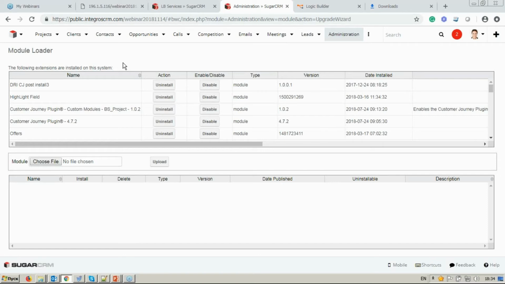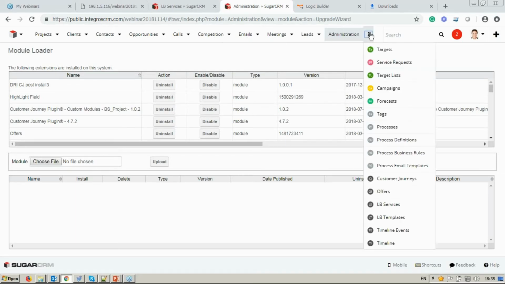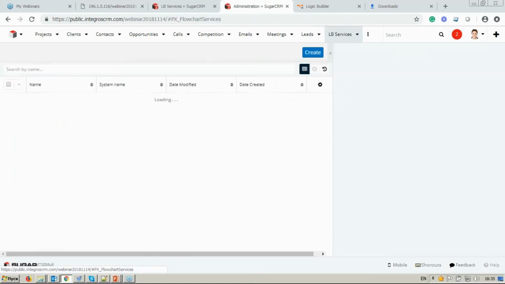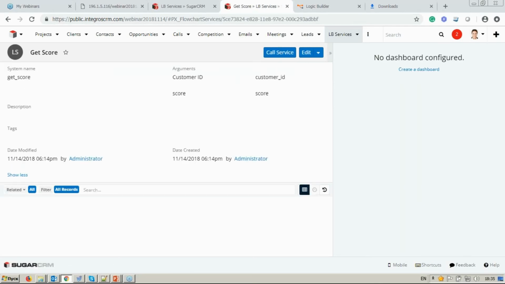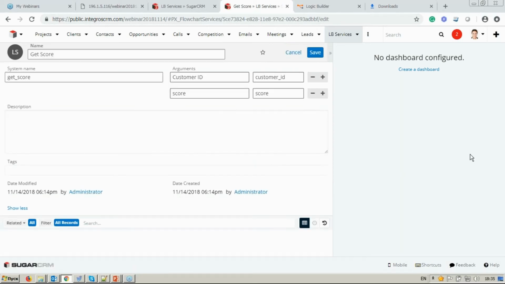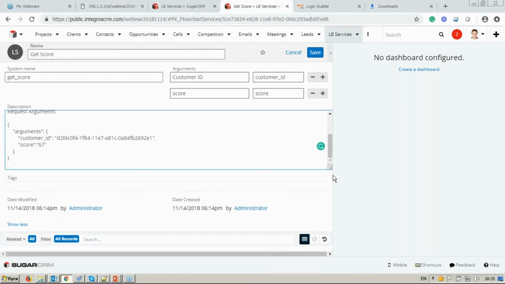But previously, let me say a word about what we are going to say to the developer of the scoring system, because I didn't mention it yet. What we have done right now is deployed the logic of what will happen when this call from an external system comes to Sugar, but how to make this call? Obviously, we need to tell the developer how this external call may be performed. So I return now to the LB services records that we created, and let me copy and paste for you here an example of the request that will be done by the developer.